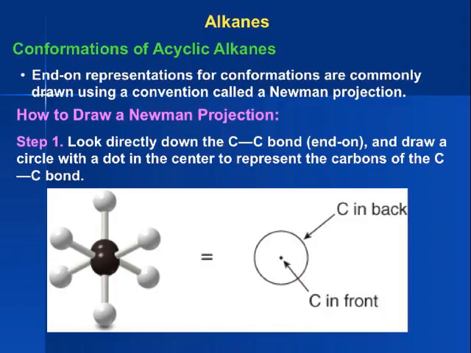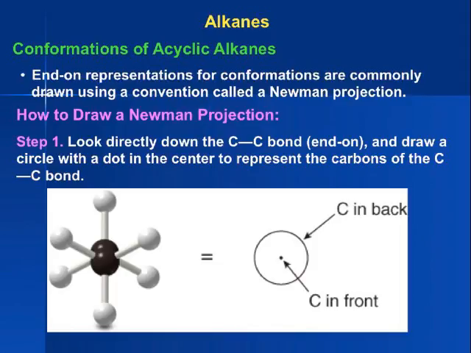Now, if you have a nice, bright, sunny day, you can actually make a Newman projection. This is a Newman projection. We are looking down the carbon-carbon bond of interest. Okay? And what we are doing is projecting that image onto a two-dimensional surface. So this is the front carbon. This one back here is the back carbon. Okay? And what you'll recognize if I hold that up just right. That's a Newman projection.